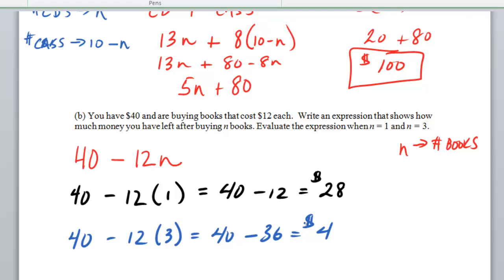So those are 2 good application problems of simplifying expressions and evaluating expressions, both done in the same problem. So very good examples. Those are the types of real-world expressions of mathematics that we want to try to get good at. So very good. If you have any questions, be sure to ask your teacher.